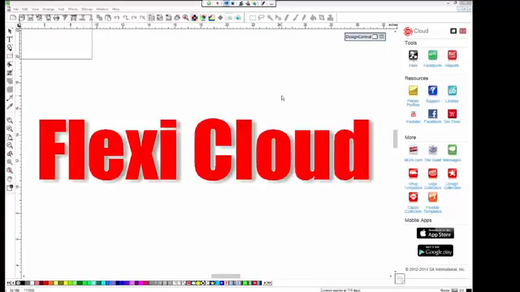Well, let's talk a little bit about the Flexi Cloud version. It's a very, very good thing that SAI has done. Basically, they're not really changing the overall functionality of Flexi itself. It's always been the best design software out there, and for printing and so forth. But there have been some added features in the cloud version that make it unique, and they're once again leading the industry in that direction. You'll probably see everybody else follow.